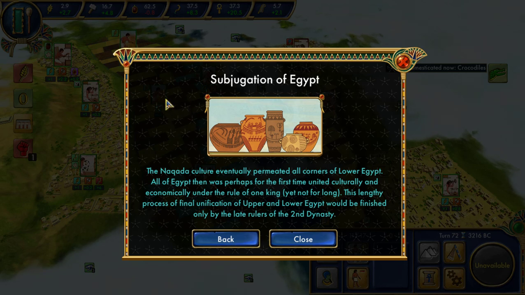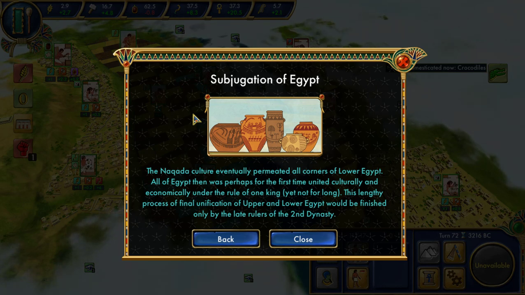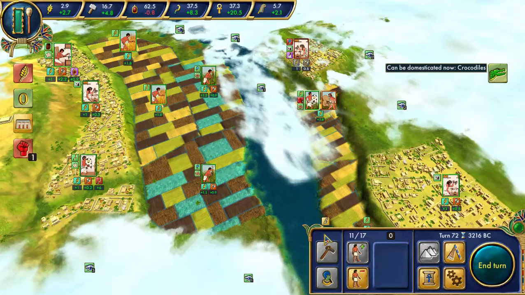Of Egypt. The Nakata culture eventually permeated all corners of Lower Egypt. All of Egypt then was perhaps for the first time united culturally and economically under the rule of one king, yet not for long. This lengthy process of unification of Upper and Lower Egypt would be finished only by the late rulers of the Second Dynasty.